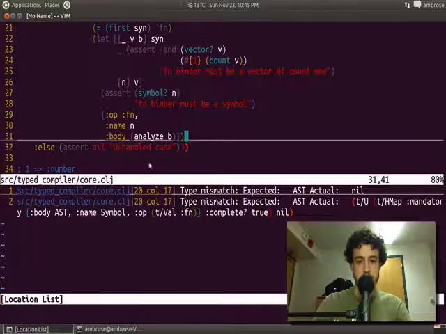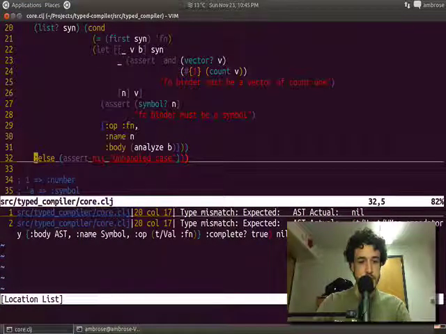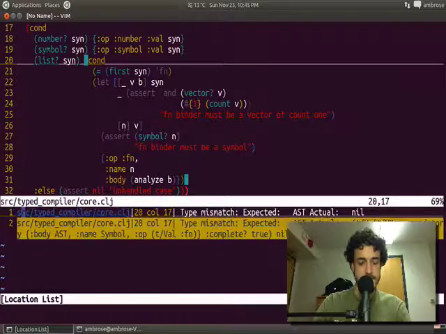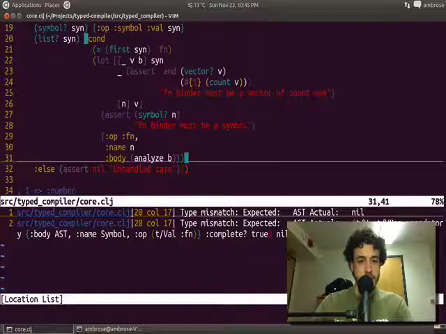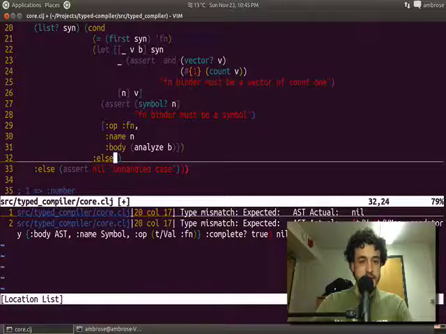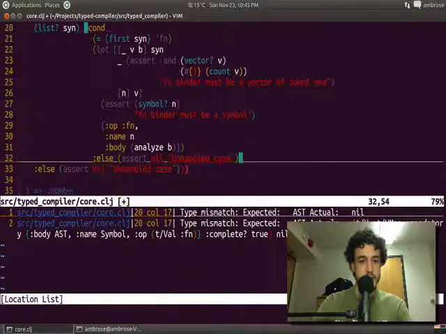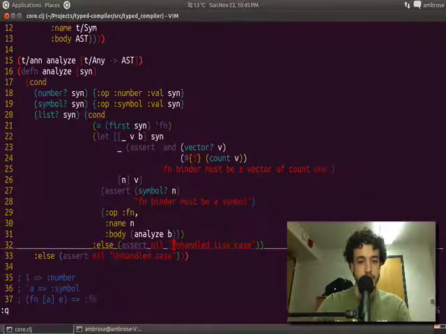Alright, expected AST, nil. Where is this? Alright, this is this point here. So yeah, there's a base case here. We need to go, well, let's blame the user.